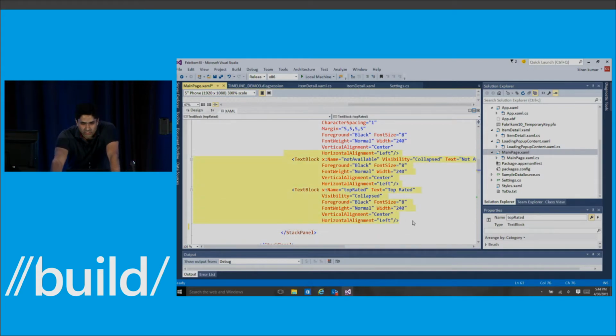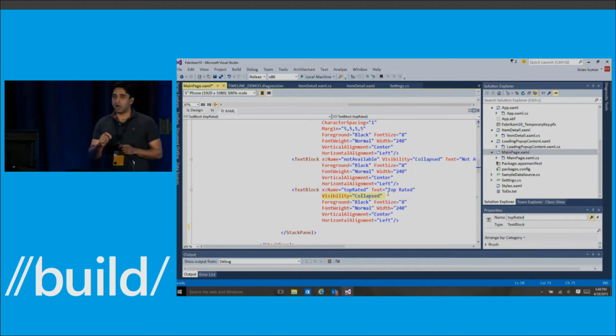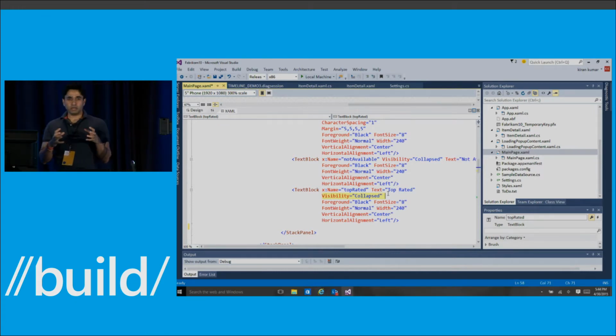Let's talk about these 2 rectangles, Mark. So what is this about? Oh, again, my favorite one. Visibility collapsed, visibility collapsed. I think it's an optional text I was going to put on the list view item. Interesting. We see this kind of pattern a lot. You see a data template, and we see app authors putting a lot of elements into their data template, assuming that for some of my list view items, these elements are important, so I'm going to collapse that for some and expand that for others.